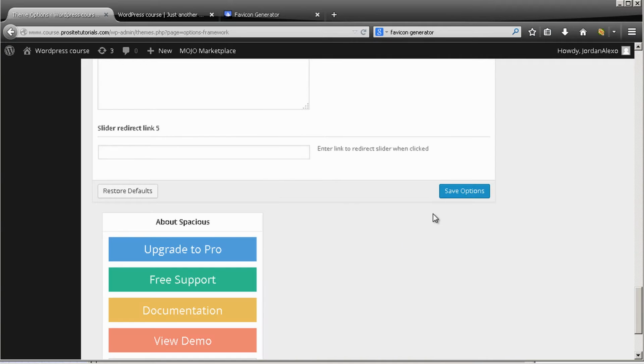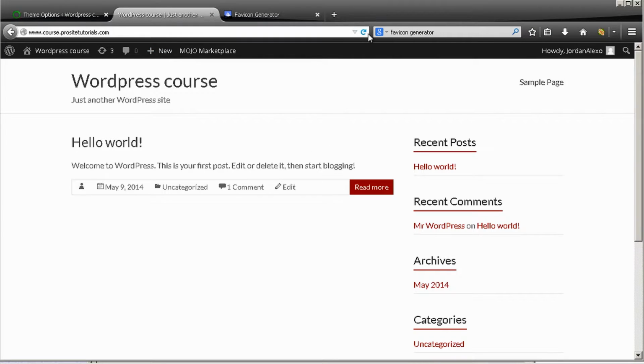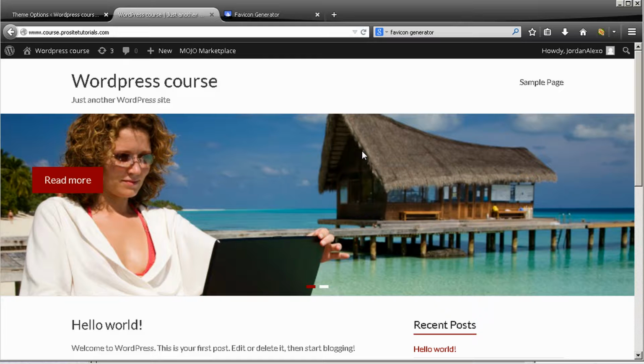Now I'm going to save changes, refresh my website, and there you go. You can see that now I have this image, and briefly you will see that it will rotate to the other one that I had. And you can see that you have this read more, and for this we need to have a post, which we still don't have, but later on in my next videos I'm going to show you how you can create posts and pages for your website, and then I'm going to explain how you can link it to the image that you had in the header section of your website.